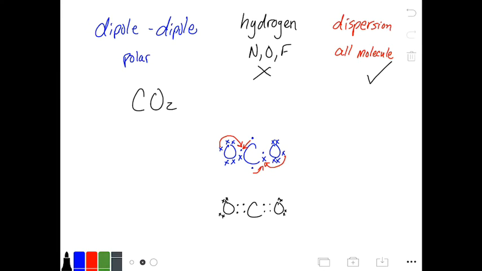So I have to check for polarity. And you guys hopefully remember here, based on my drawing of the Lewis dot structure, this electronegativity and this electronegativity cancel out. And there are no extra electrons on the central atom. So I know that this has no polarity, so there's no dipole moment. So there is no dipole-dipole force. So that's what you're going to do on the first exercise here.